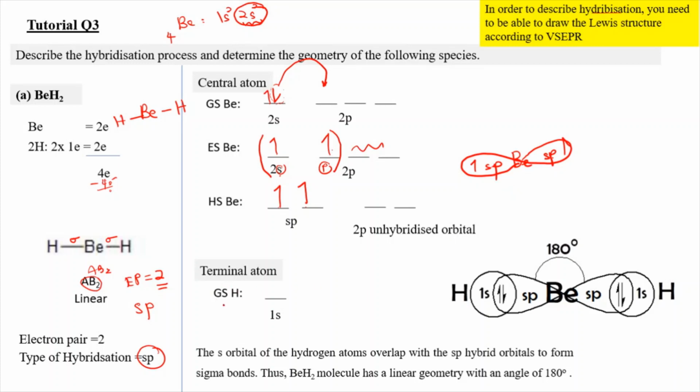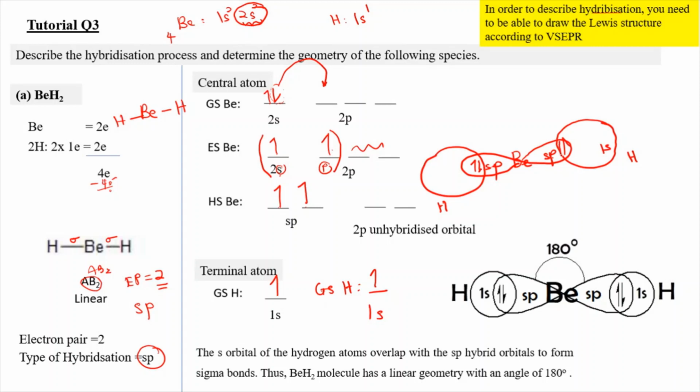Okay. Meanwhile, for the hydrogen, we have two of them, right? On the right hand side and the left hand side. So the hydrogen will have the configuration of 1s1, so it only has 1 electron. So we just put it here, and then we can put it 2 times because we have 2 of them. So what's going to happen is, as you can see, it's going to form a sigma bond on this side, with the hydrogen's 1s orbital, as well as on the left hand side, with another electron of a different spin coming from the hydrogen.